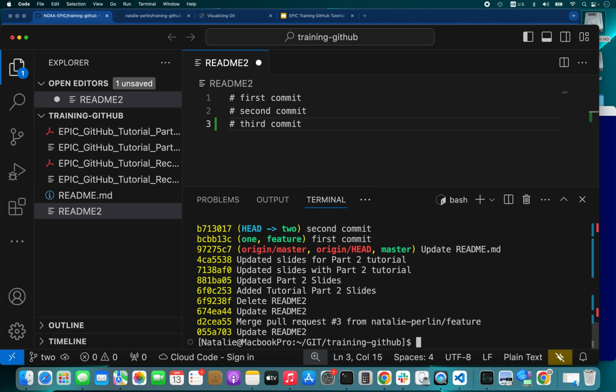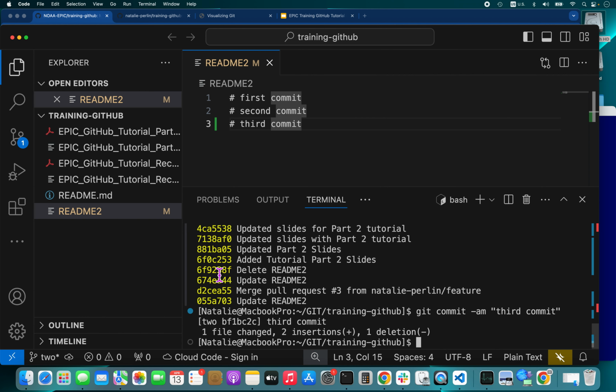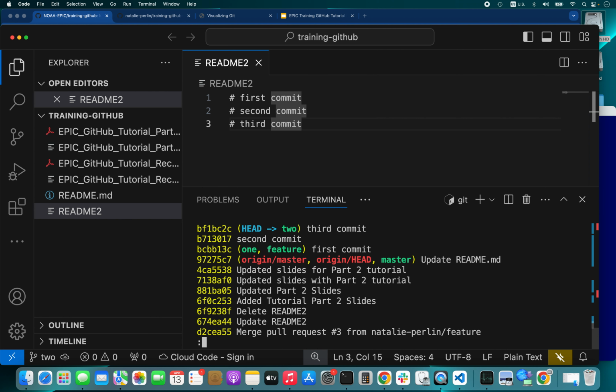Let's take a look. Where's the third commit? Third commit, it's unsaved. Okay, we need to remember to save it. So now it has been modified, and then we can issue the commit, third commit. Okay, then git log would show us first commit, second commit, third commit.